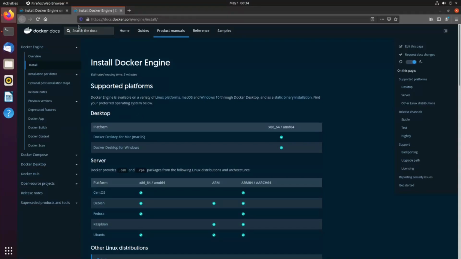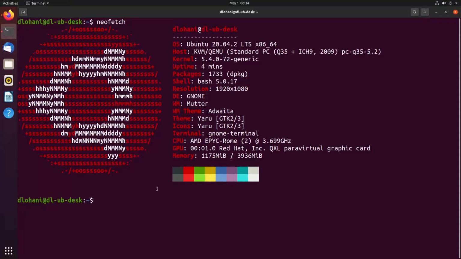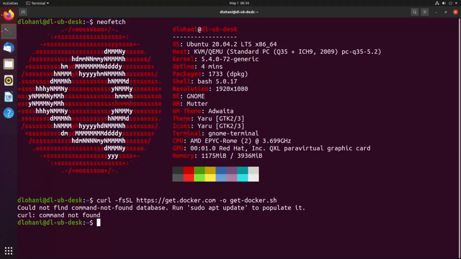So let's go ahead. For Linux, I'll be using this convenient script in order to install Docker. Let me copy this and paste it in my terminal. Okay, what's going on? URL is not found.